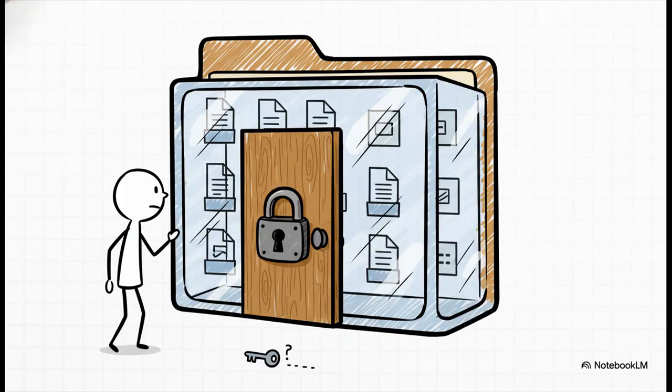And here it is, the big secret. For a directory, the execute permission doesn't mean run the directory. It means enter it or traverse it. Without that X permission, the door to the folder is locked shut, even if the walls are made of glass and you can see everything inside.